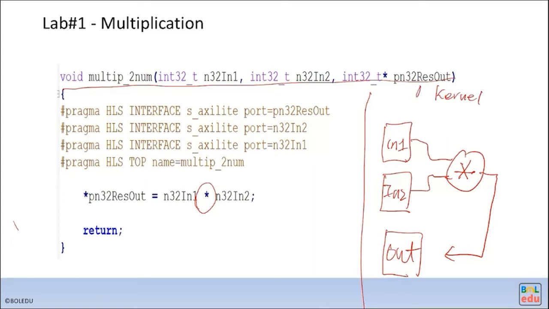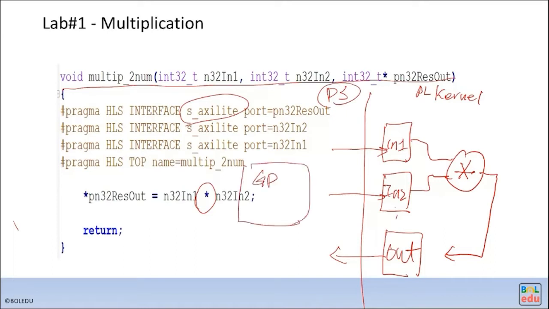On the PS side, we need to provide in1 and in2, and the result we will read back. All of this is specified to use AXI Lite. That means for the PS side, we will use general purpose port 0 and generate an AXI Lite transaction to write to in1 and in2 and read the data out.